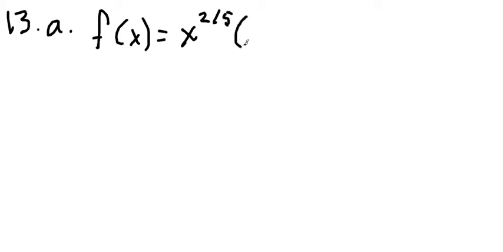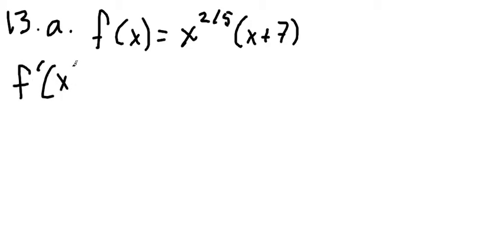So first of all, let's remember that a critical number is any place where the derivative of a function is either equal to 0 or is undefined. Really specifically, we only care about those places where the derivative is undefined, but the original function is actually defined. Because critical numbers are places where we have a maximum or minimum, and we can't talk about a maximum or minimum of a function at a place where the function isn't defined, because if it's not taking on a value at a particular value of x, it can't have a maximum or minimum there.